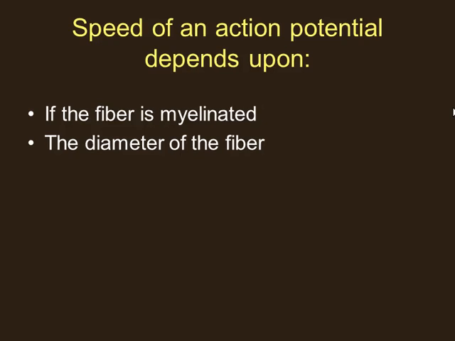Second is the size of the axon. If you have a little tiny garden hose like this big, and you turn the water hose on, and then right next to it, you have a fire hose that's this big, and you turn the water on, which one's going to have faster flow? Fire hose. The diameter of the fire hose is bigger. So neurons that have a bigger diameter axon get faster flow. The energy moves quicker. It flows faster. So we'll talk about this with pain.